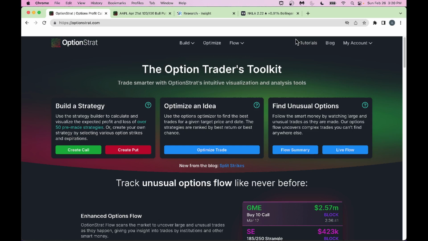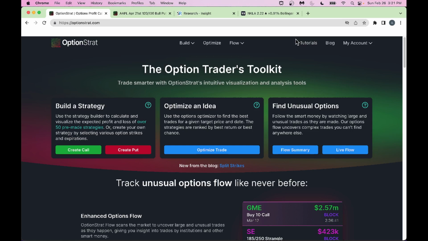In today's segment, we'll take a look at how to trade options like a pro using Optionstrat, one of my favorite platforms. It's a great platform, nice visualization, and you can just use this platform to get some options trading ideas and go from there. I use this platform on a daily basis because you can get very good ideas on what options to trade, which stocks to trade. So with that, let's jump in and get started.